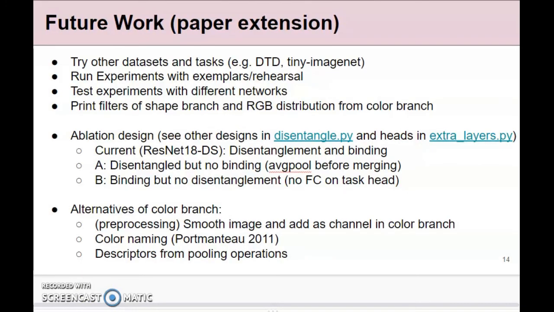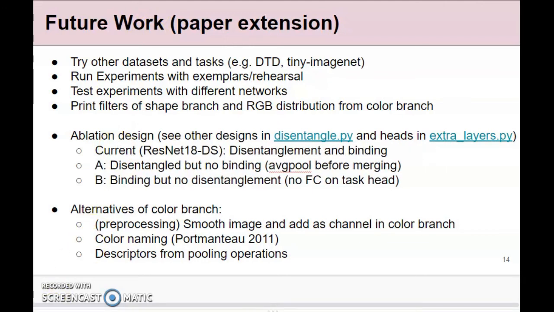In the future, we will propose different implementations with different networks, such as AlexNet or VGG. We think this work has shown very promising results with only one dataset. We think that for some datasets, color would have more importance or shape would have more importance. That's why we would like to try running different datasets, such as the DTD with textures or TinyImageNet with real objects and semantic attributes.